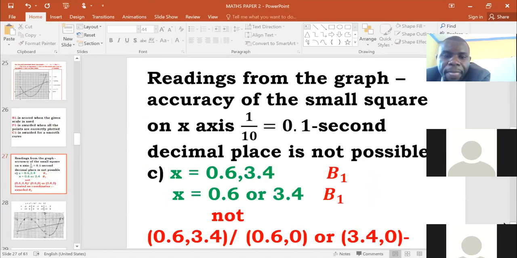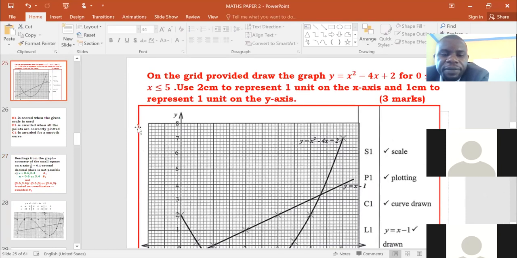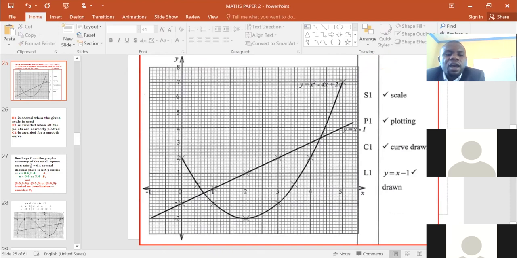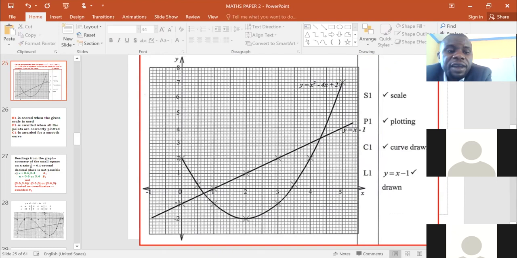And then number two, when you're taking values, like the next question that will come after the curve, maybe use your curve or use your graph to solve this particular question. Go back to the graph and ask yourself, what is the smallest division that I can see? If I may take you back, the first curve that we have there, if you look between 0 and 1, we have 10 small squares. That means that we have 10 squares for 1. That means that each small division will be 1 divided by 10, which is 0.1.